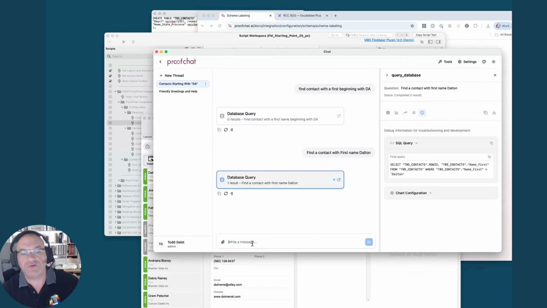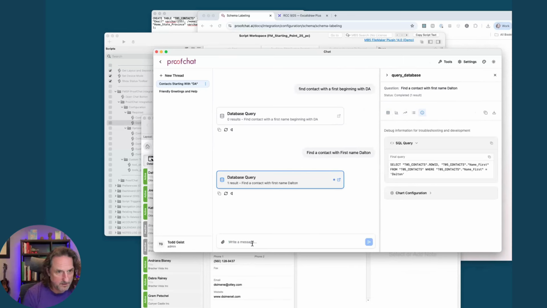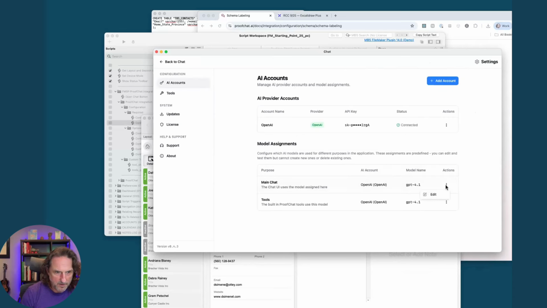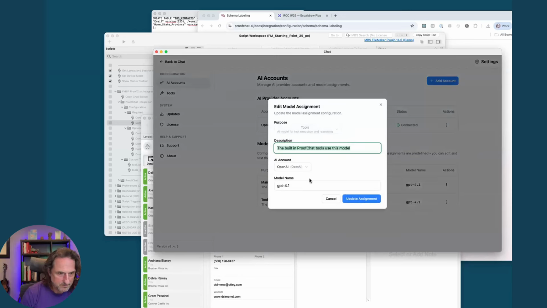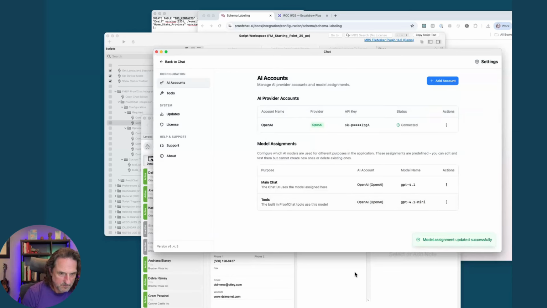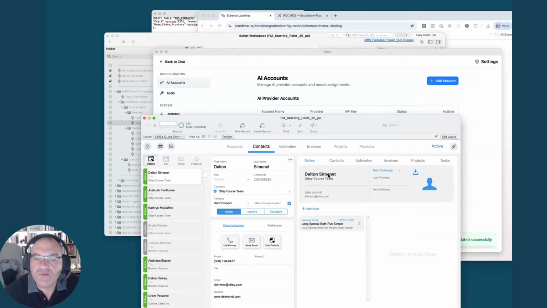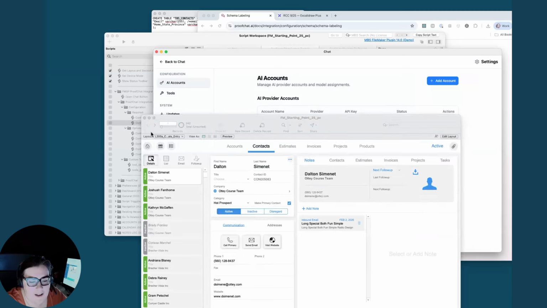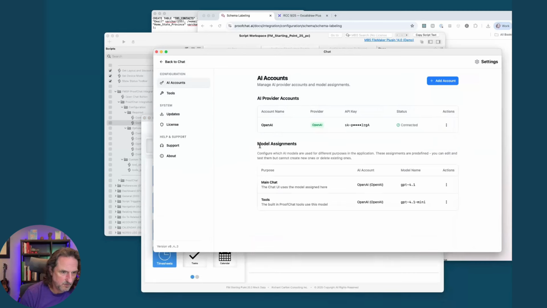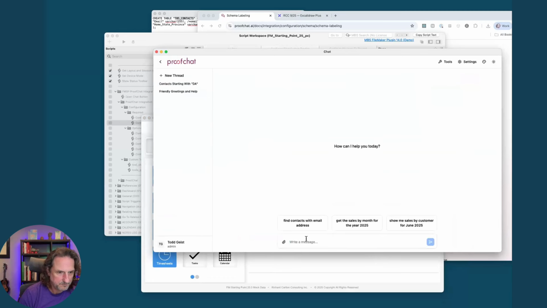Take your time. Let's give it a little more specific. Actually, you know what I'll do? It might be that we're a little too smart here. Go back to the mini. Sometimes it thinks too much. Are we using a tool right here? Yes, we're using the database query tool. My AI is overthinking, could be. I'm a little surprised. I would have expected a nice table back there.